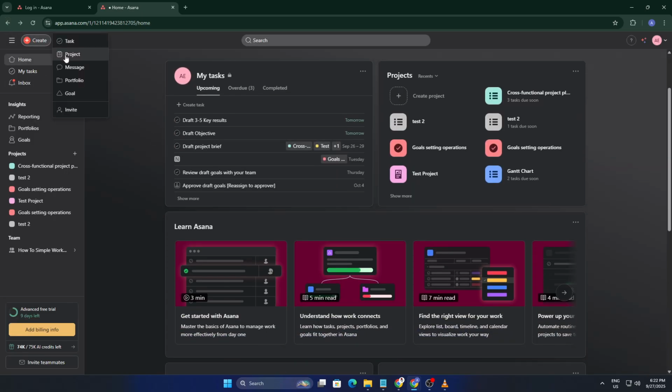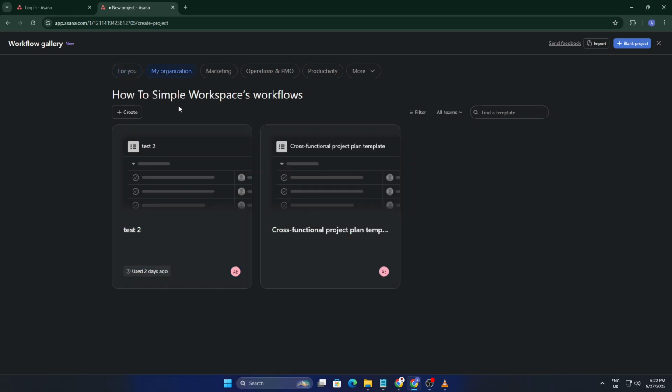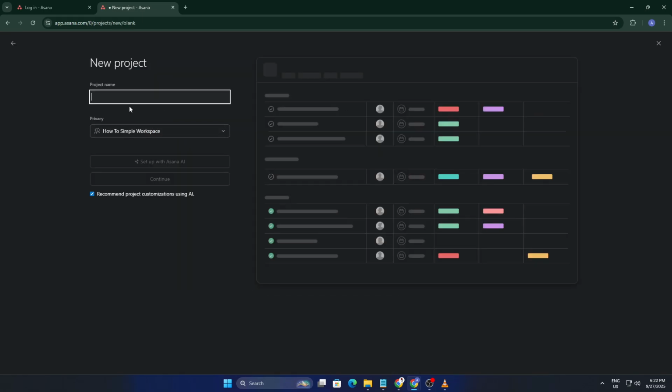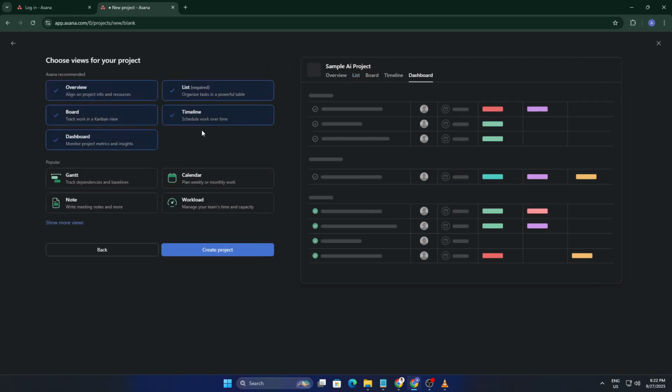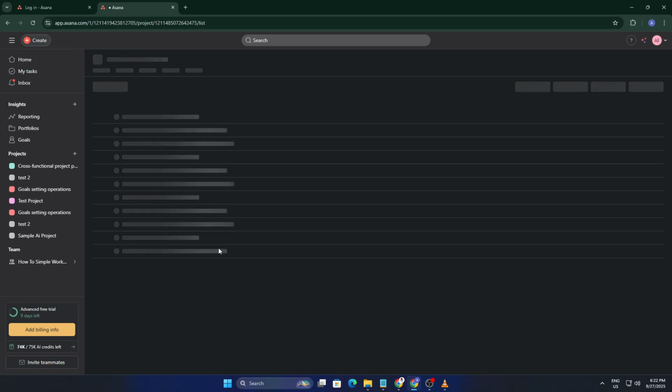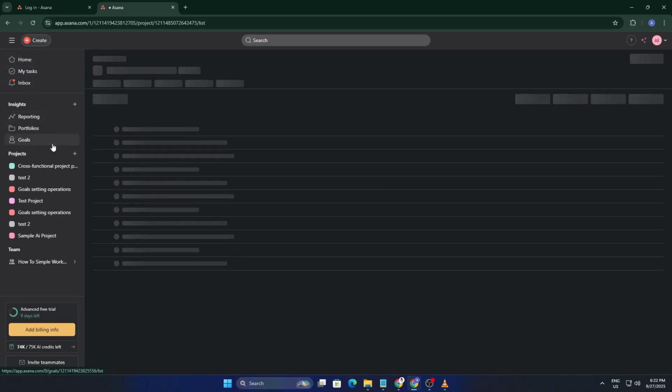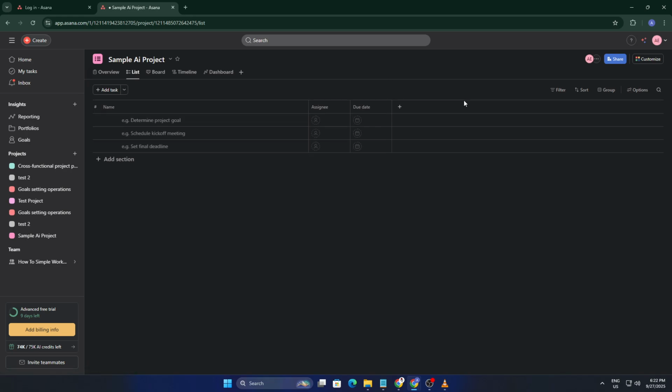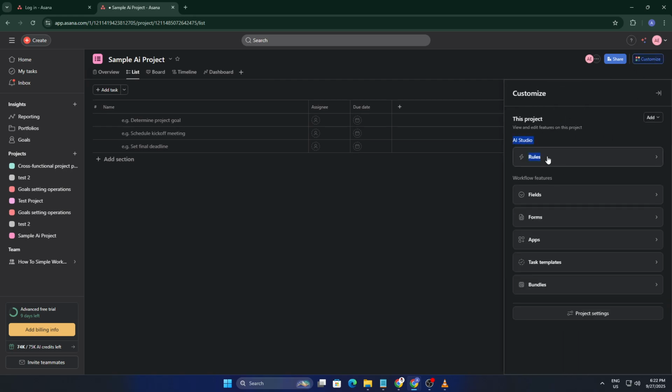Give your project a name that tells your team exactly what it's about without being too long. Clear naming helps Asana AI better understand context when generating tasks, updates, and suggestions. Now, here's where the magic happens. Look for the option to set up your project with Asana AI and turn it on, then click Generate Preview. This gives you a snapshot of how the AI will organize everything from initial structure to automated recommendations. Once you're satisfied, hit Create Project to lock it in.